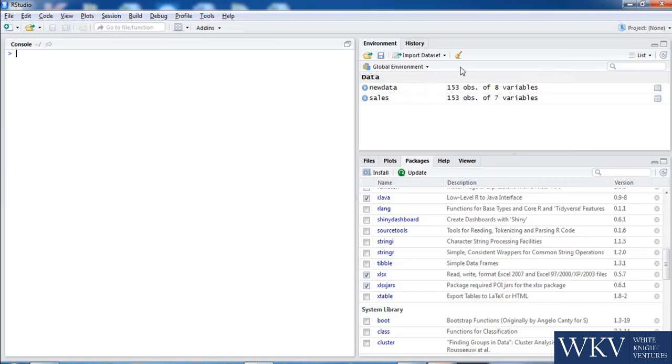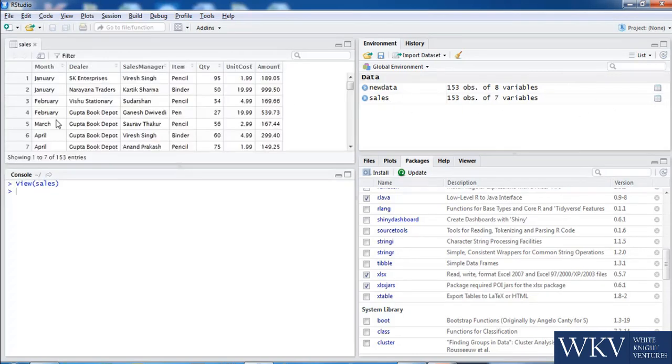We were using the sales dataset in the previous video too. Let us open that. Now we might want to find out how many items or dealers there actually are. We write distinct followed by the name of the table, which is sales, and then the column we want to look at, which is dealer.